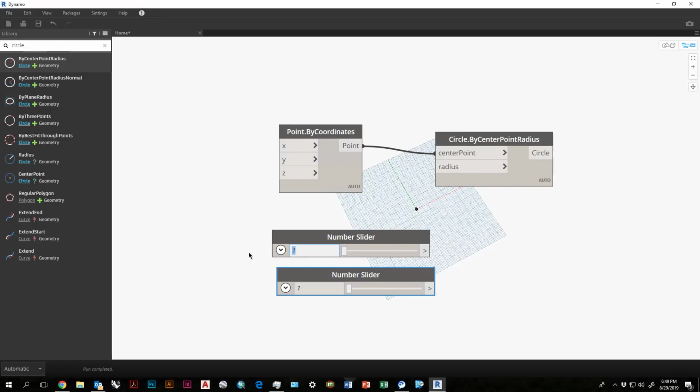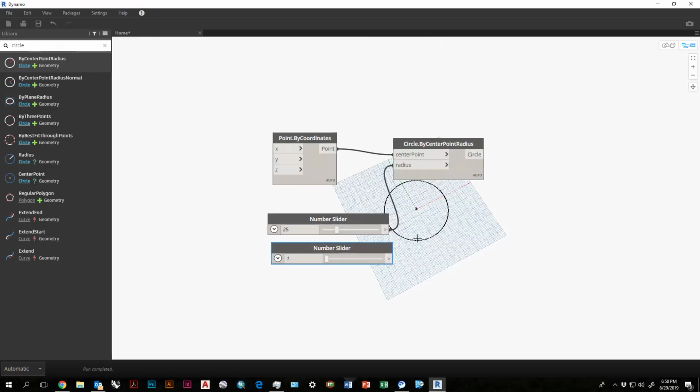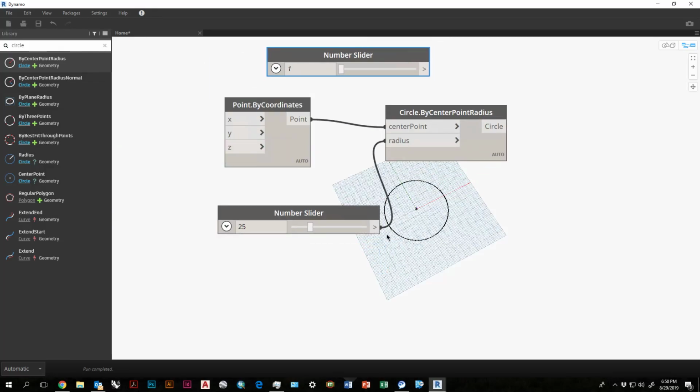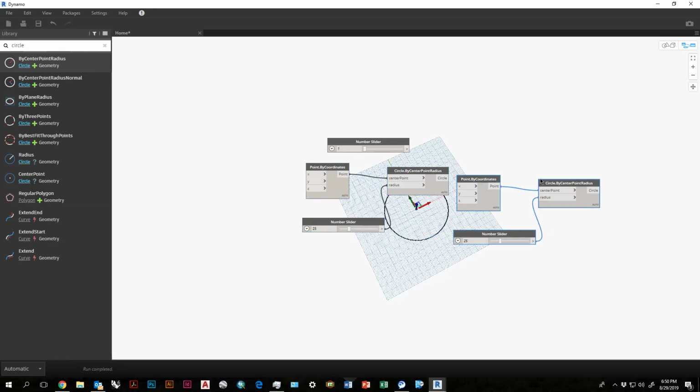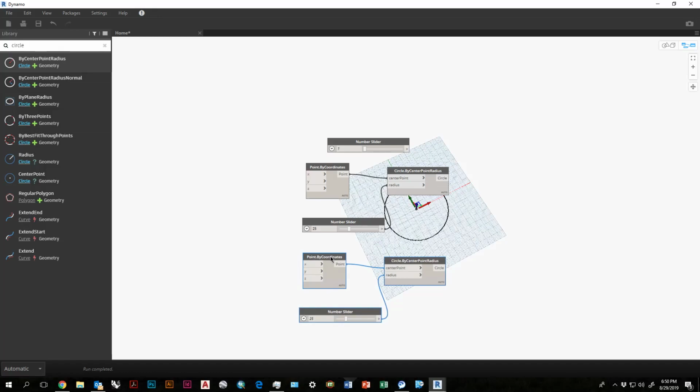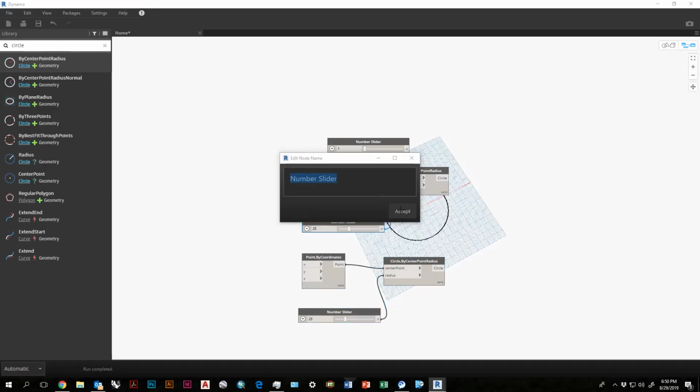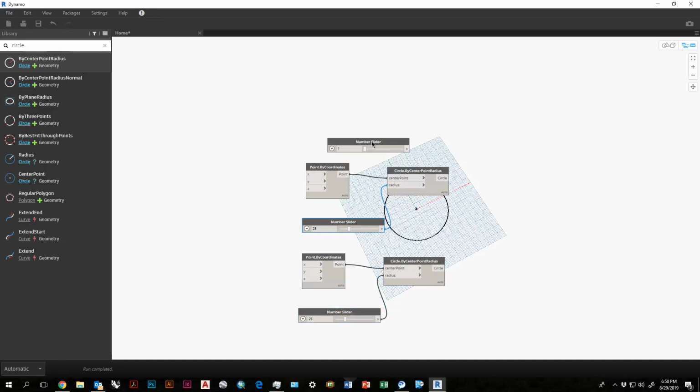Okay, so let's make this radius, let's say 25 again. 25 is actually my favorite number, so I always go to that number. I'm going to copy this set of commands. Control C, Control V. I'm going to move the second number slider that I created, and move this up in the Z direction to create a second circle.